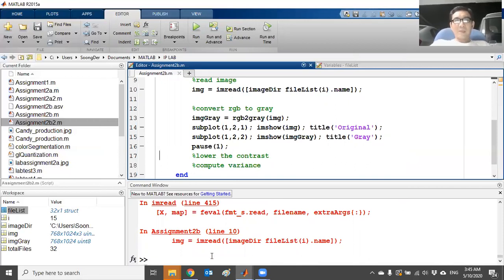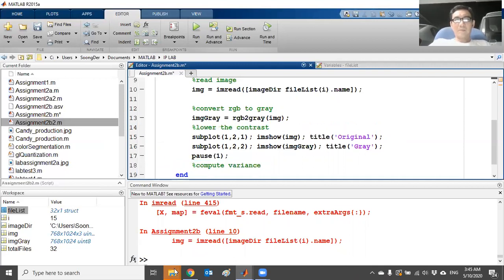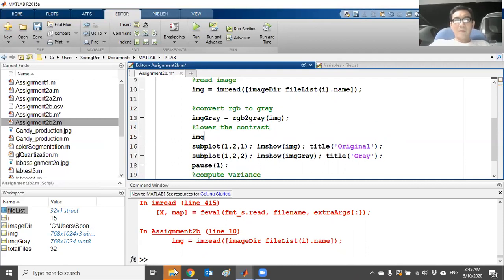So next, we are going to lower the contrast. Okay, so I'll put it here. imadjust to gray poor contrast.